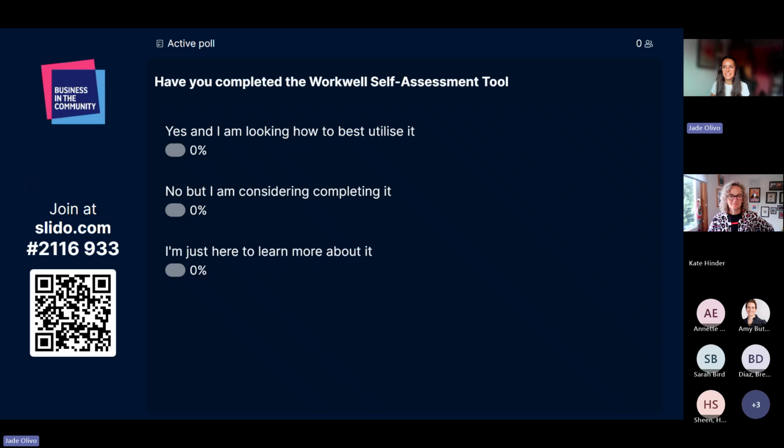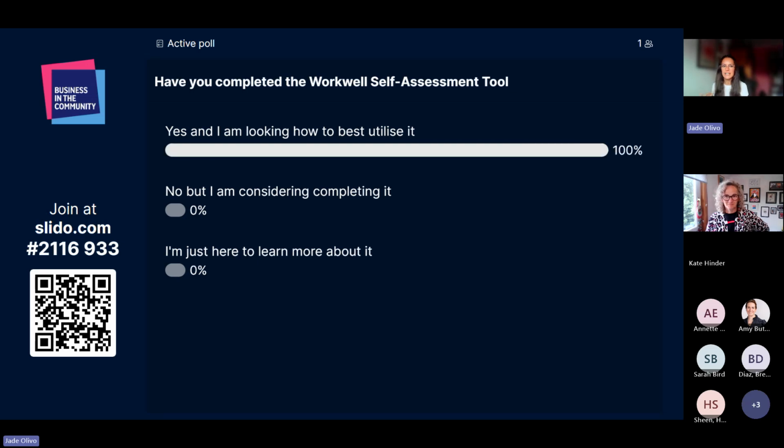And to get us started, we want to hear from you who has completed the self-assessment tool. So if you've not used Slido before, you can get your mobile phone, scan the QR code, and it should bring you straight up to these questions. If you don't have a phone to hand, that's fine. You can put slido.com into your browser and put in the code 2116933 to access this poll. Just want to get a sense of who's used it, who's never used it before, or if you just are curious to learn what is this tool.